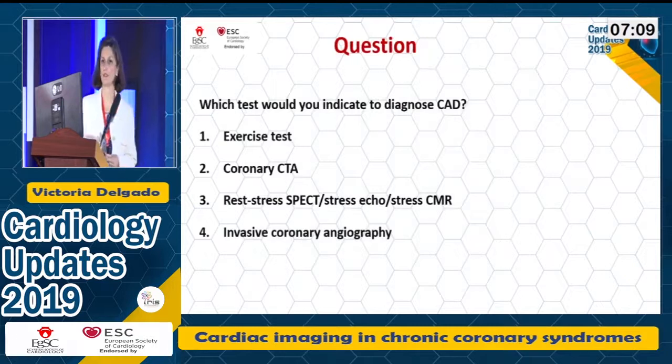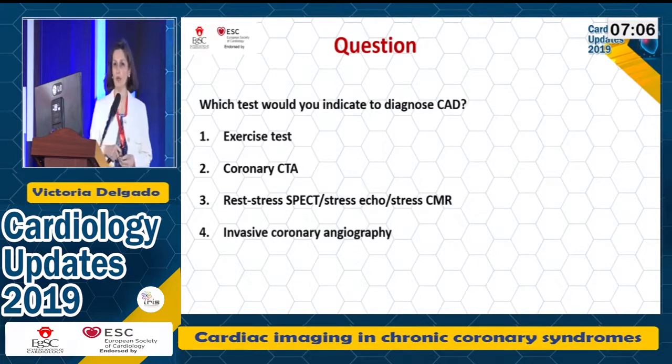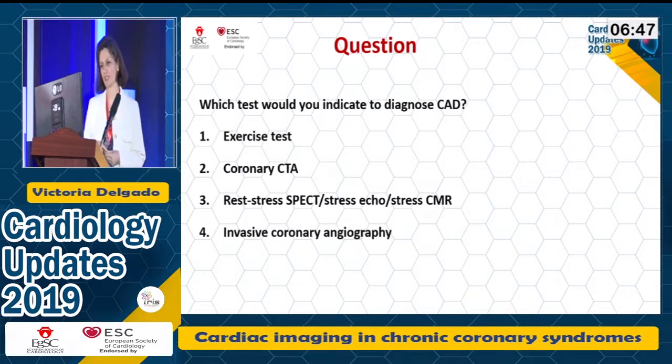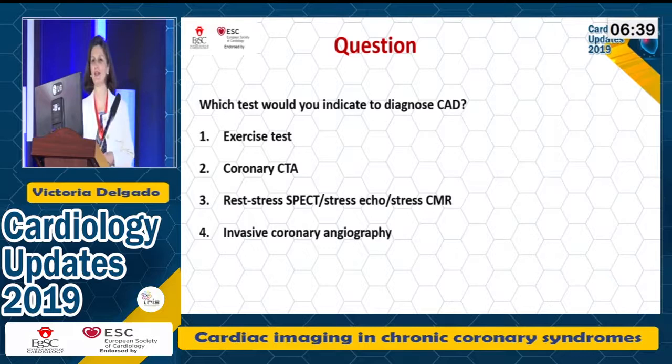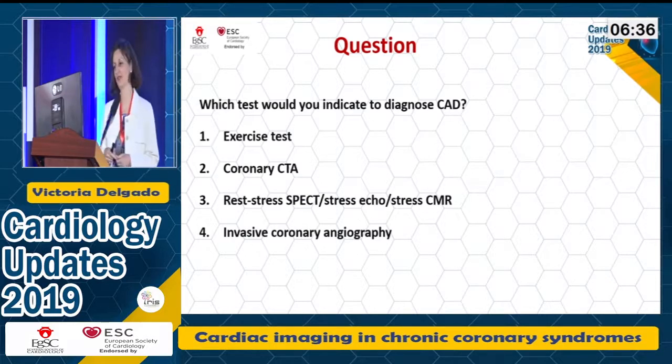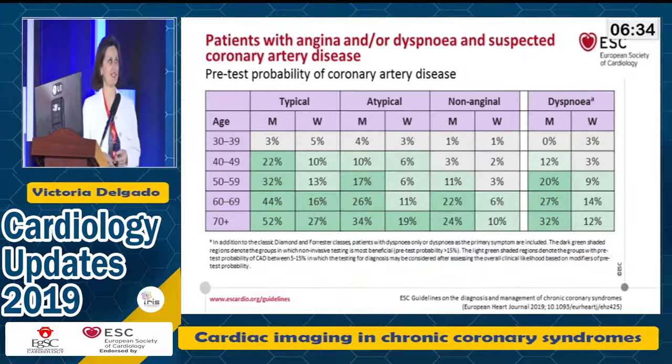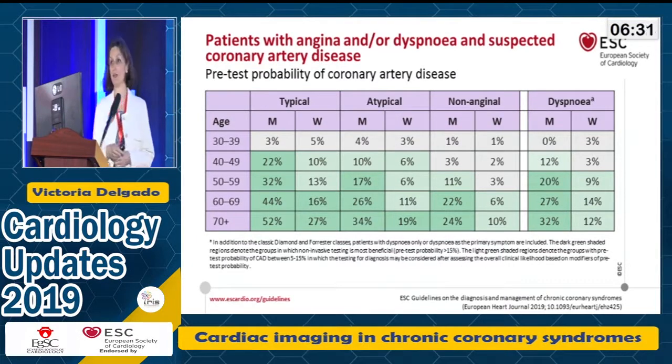And the question is, which test would you indicate to diagnose or to rule out the presence of coronary artery disease? Who goes for an exercise test as the initial test? Some. Who performs a CT coronary angiography? Who performs a rest stress SPECT or stress echo or stress CMR, so that is an ischemia test? And who performs directly an invasive coronary angiography? Some of them. Okay.